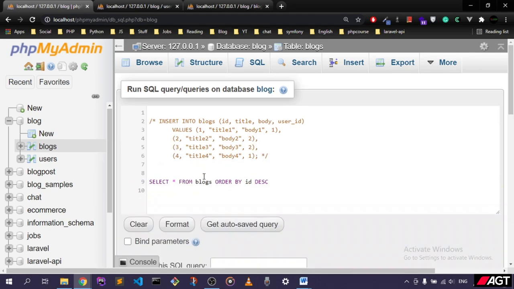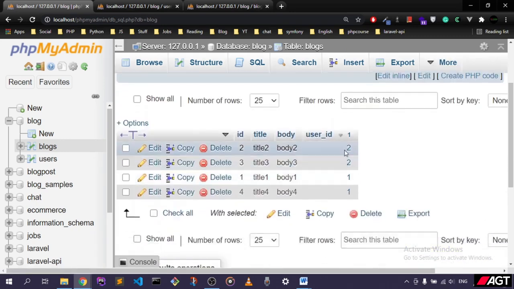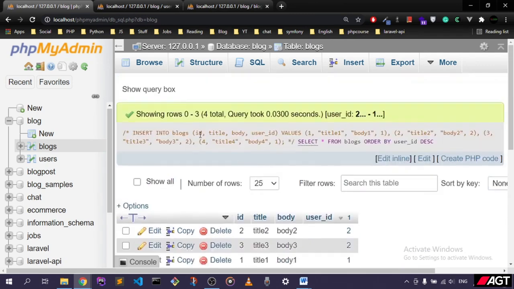And of course you can choose any column, it's dynamic. If we choose user ID and click on go, now it gets us the records in a descending way, just like that.